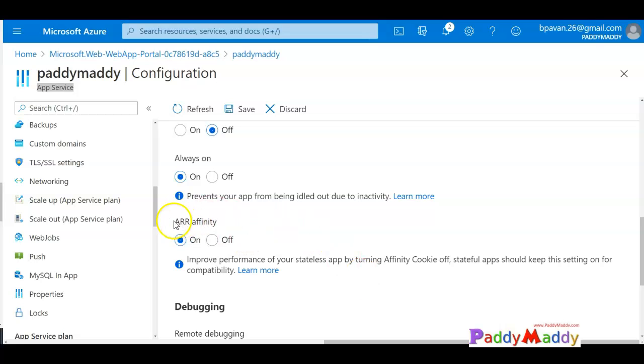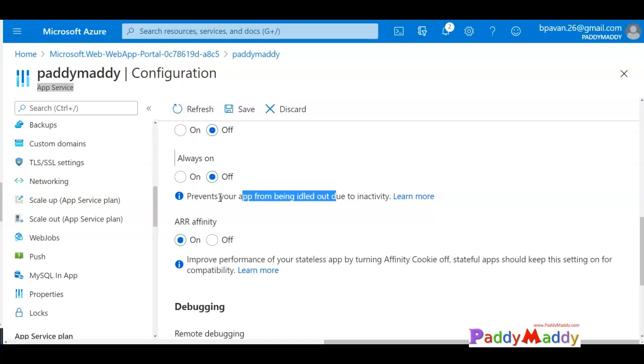So we use ARR by switching it on, and also Always On will prevent the application from going idle timeout. That means that if your instances are not used anymore and you switch it off, the instances can go offline, so the load will be higher on the actual web application.